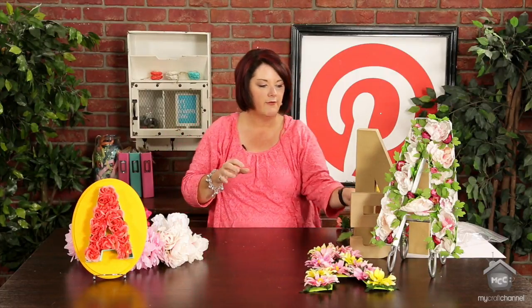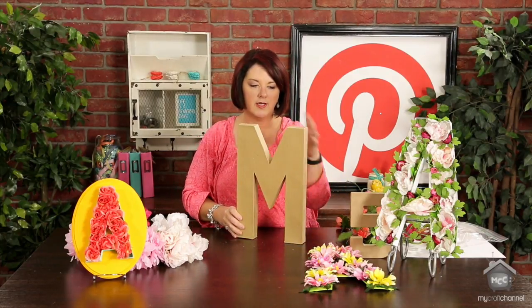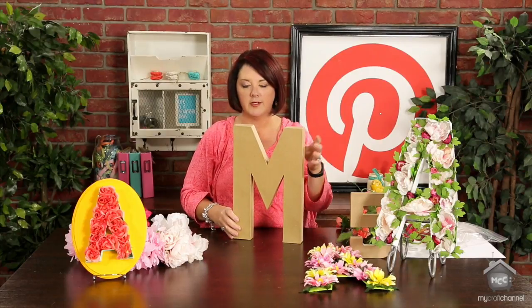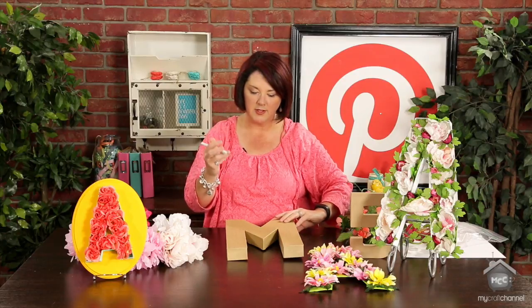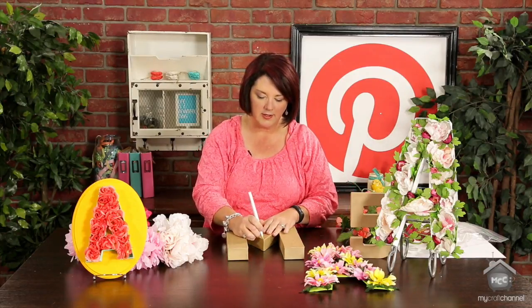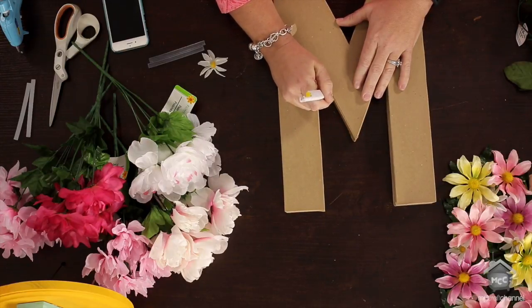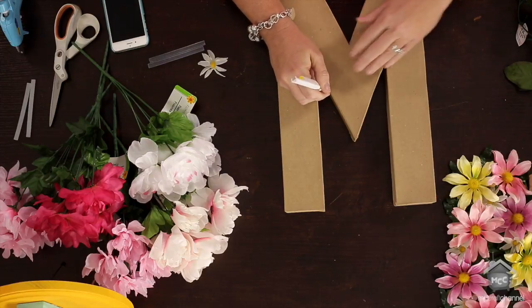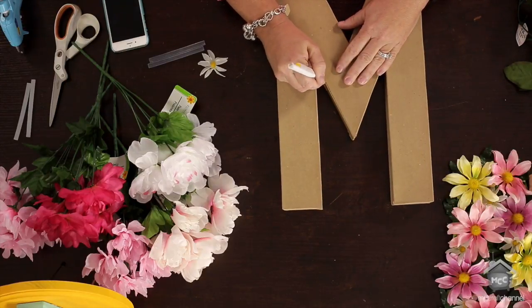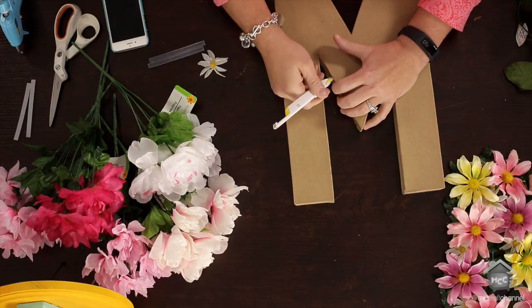So the easiest thing for cutting apart your paper mache letters, this is a $10 letter, this size, but they're almost always on sale. So I got this 50% off. So pull out your pen blades, which we sell here on my craft channel, and you're just going to want to push that in and run along the edge and slowly cut off that first layer. Now, there are some pieces of cardboard inside that keep it from collapsing, so you might run into those as you're doing this. Once you get all the way around it, you can take that part off and then you have an empty letter.